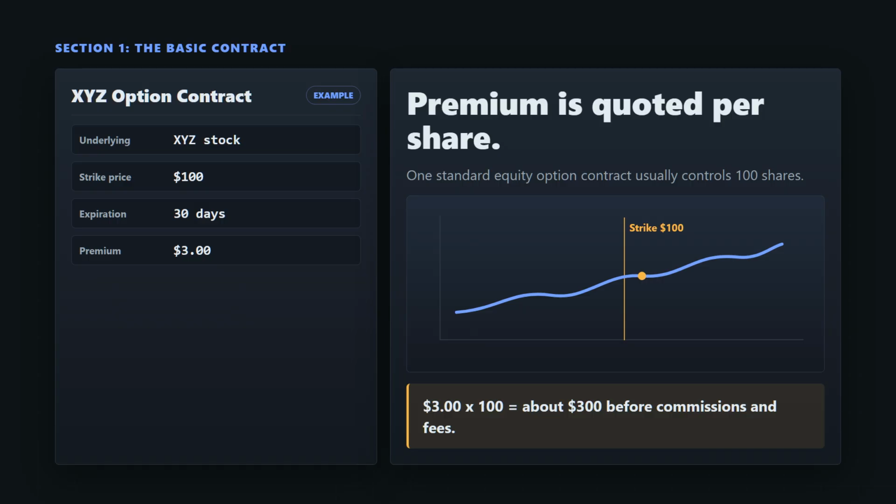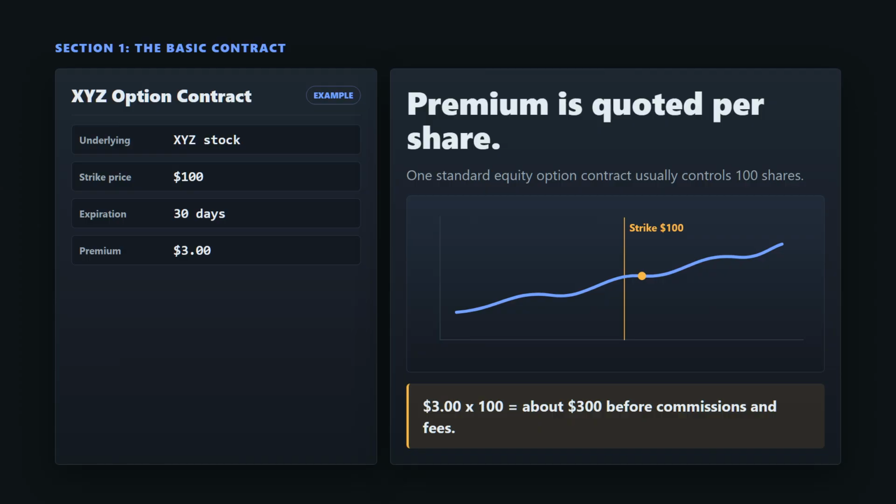This is the most important beginner distinction. The option buyer has a right. The option seller may have an obligation. If you buy an option, you paid for a choice. You can use the contract if it helps you, or let it expire if it does not. If you sell an option, you collected premium up front. In exchange, you may be required to take the other side if the buyer uses their right. That trade-off is the heart of options. Buyers pay for flexibility. Sellers collect premium but accept obligations.